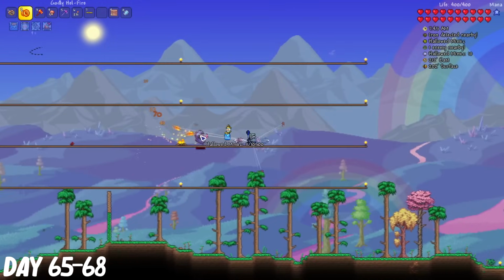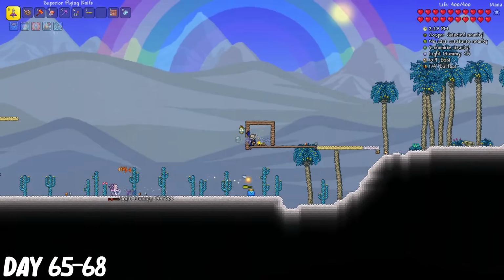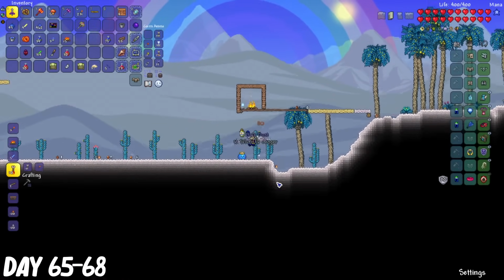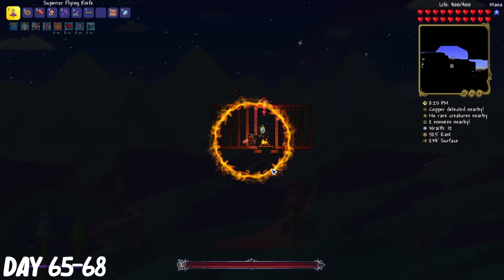From day 65 to 68, I kept killing hollowed mimics until I finally got the flying knife. I then killed more fairies for the pixie dust. Having the flying knife, I fought the destroyer once again, and this time, it was a lot better.